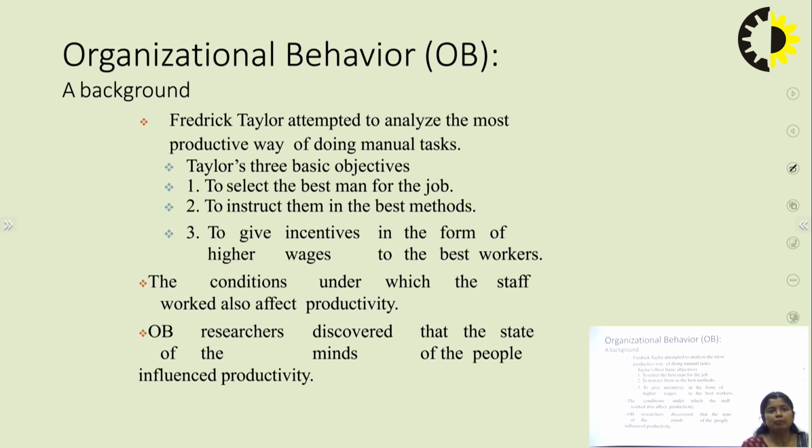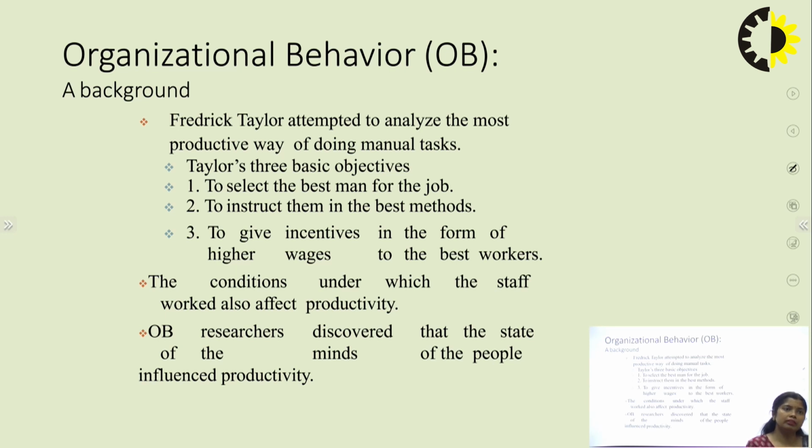Organizational behavior researchers discovered that the state of mind of people changes according to the situation, and that change of mind influences productivity. Suppose you are not rewarded or appreciated; you are doing very well, you are doing very hard work, but still you are not getting noticed, or not even getting a reward or appreciation. At that moment the productivity will decrease.